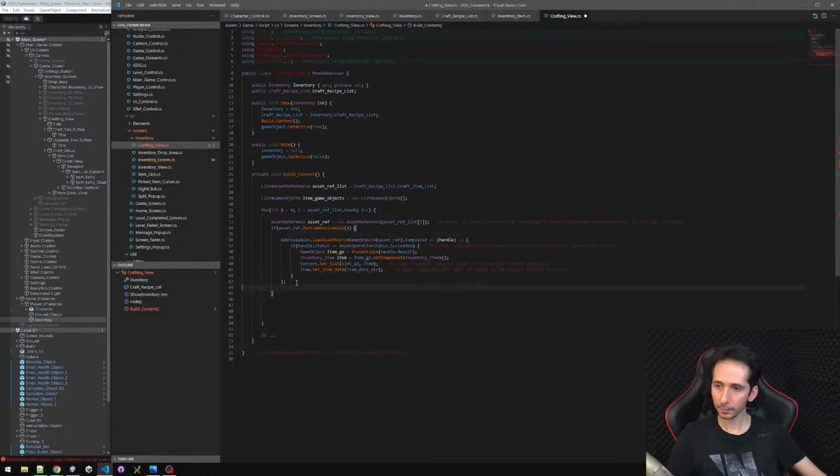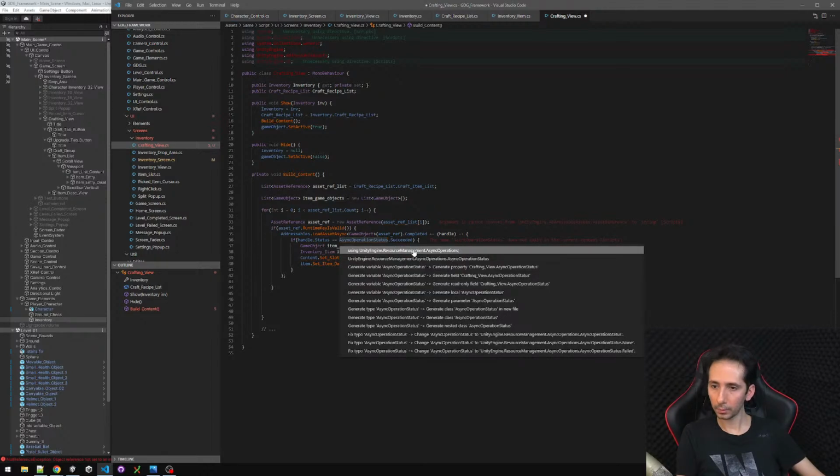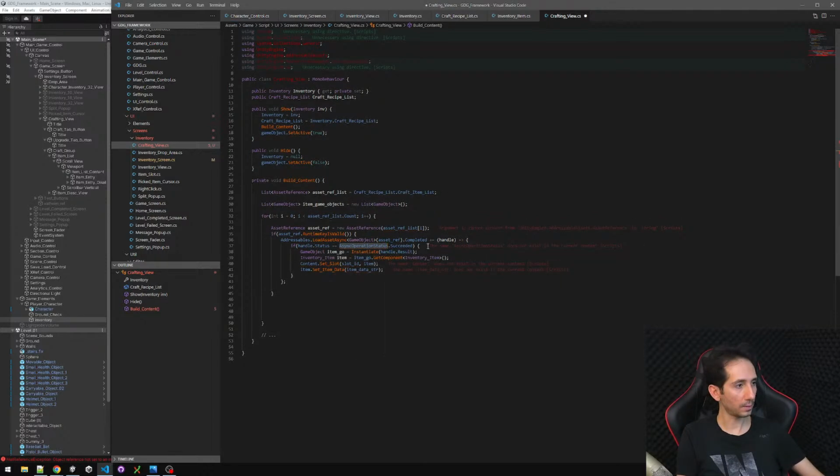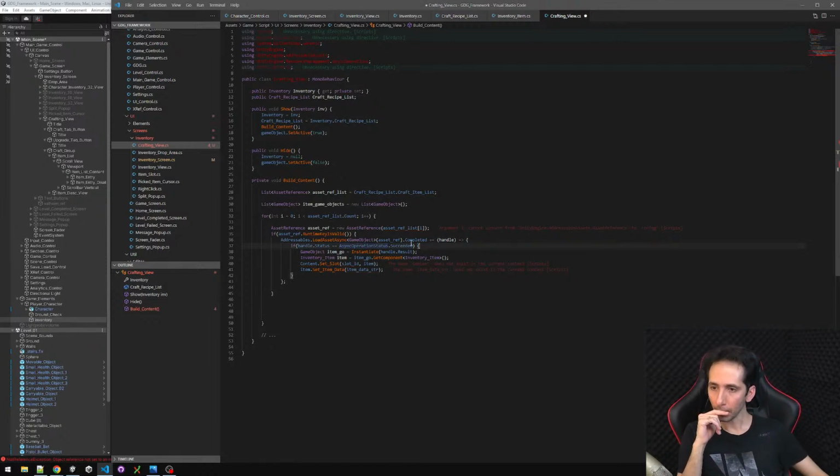Let's remove this, so keep it simple. If we succeeded, we need to use an async operation. Item game object is going to be instantiated.